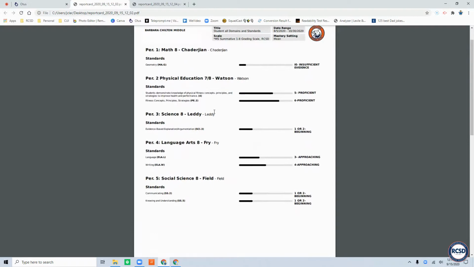PE is a great example. You see PE2, which is the domain. You can see this standard, which is 4 in PE. Typically, any standard that has a sentence is a Common Core or state standard. And if it's just a phrase, that is going to be our custom domain.